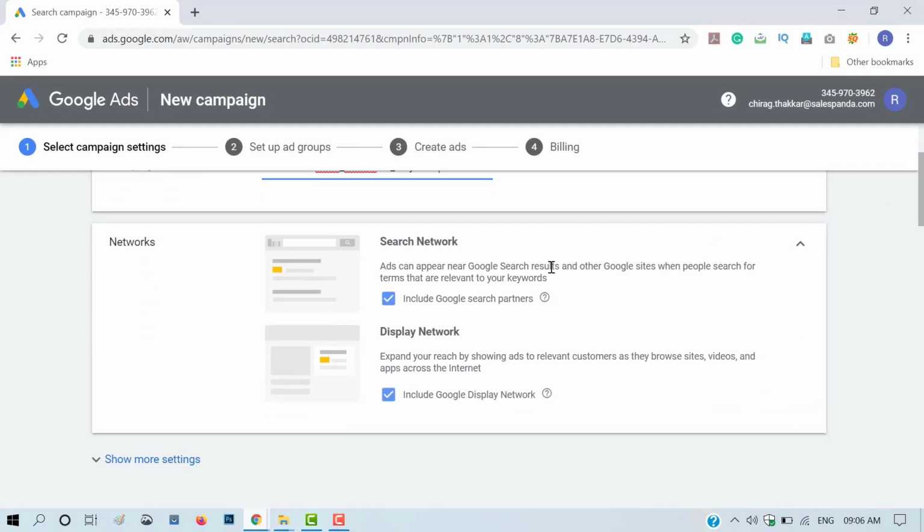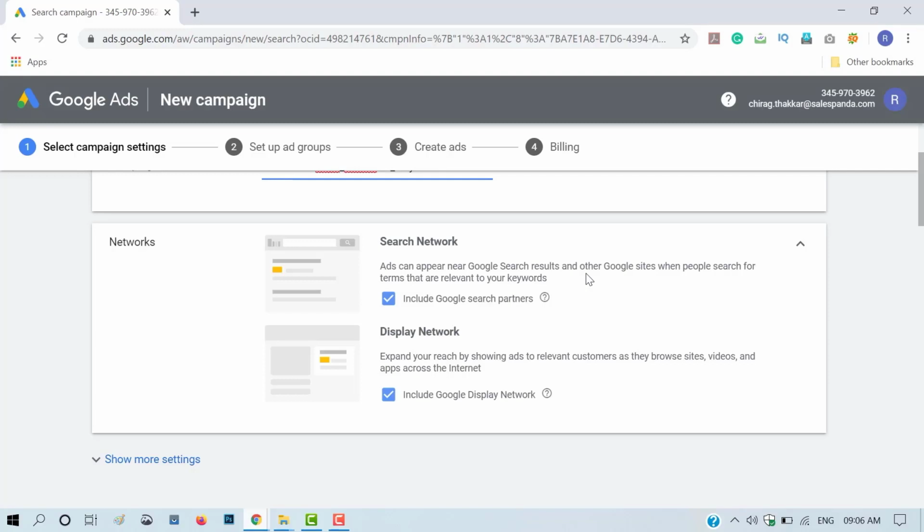Select whether you want your ads to be shown on Google Search Network, Display Network, or both. If you select Search Network, ads can appear near Google search results and other Google sites when people search for terms that are relevant to your keywords.